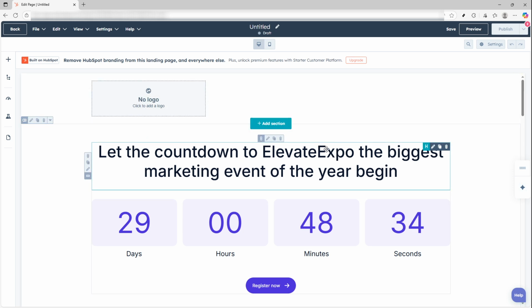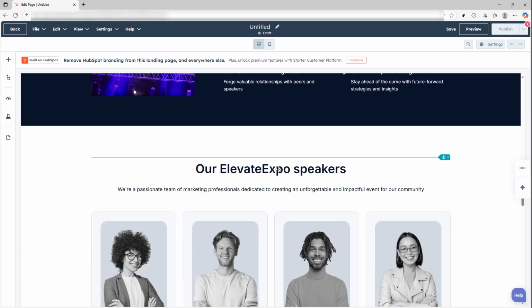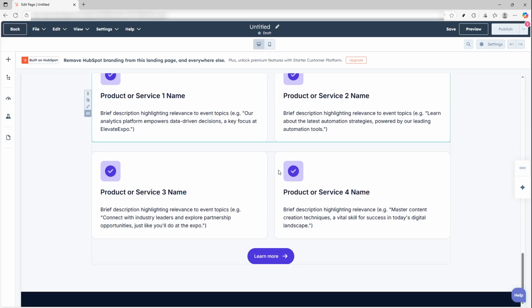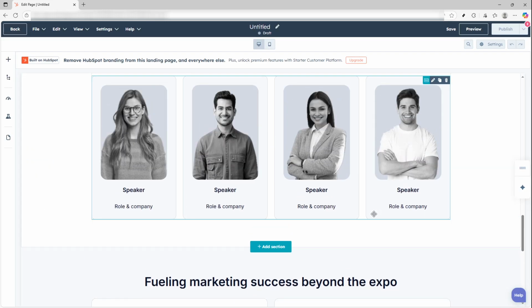Now, here comes the fun part. Once you've selected your template, the landing page is essentially created for you. This is where you begin your customization journey. HubSpot makes it really user-friendly to tweak and tailor your page exactly how you envision it. You can adjust text, colors, images, and other elements to fit your brand's identity and message. Take your time to explore the design tools and don't hesitate to experiment with different ideas.